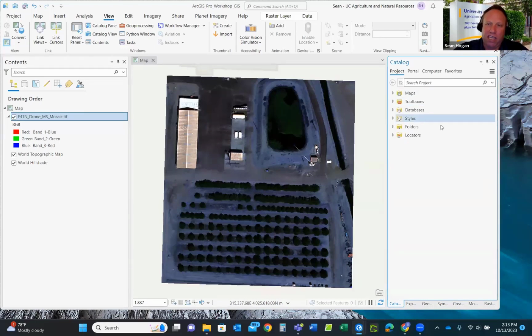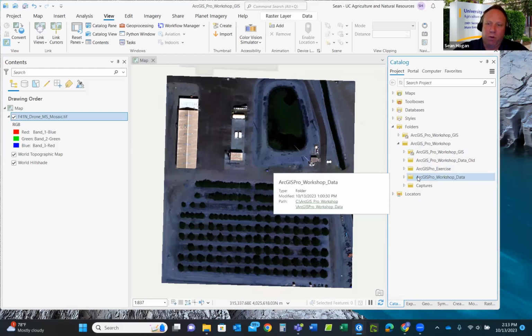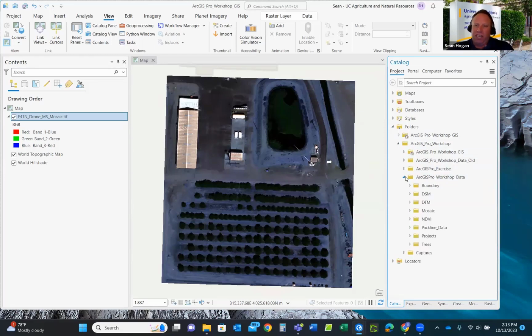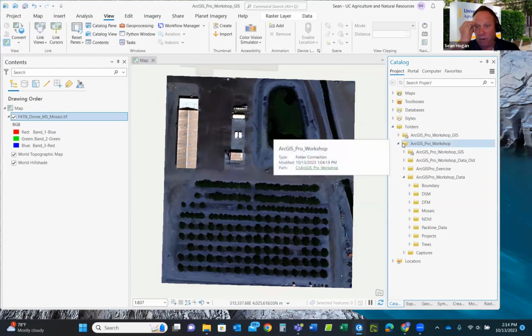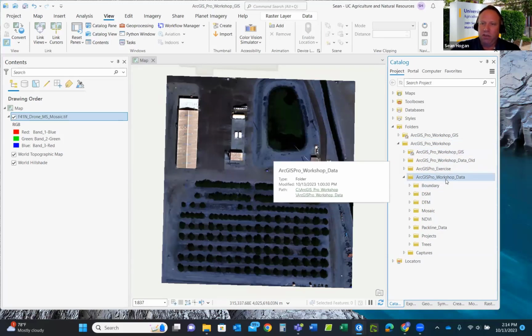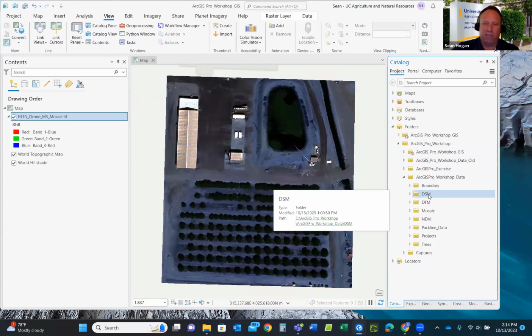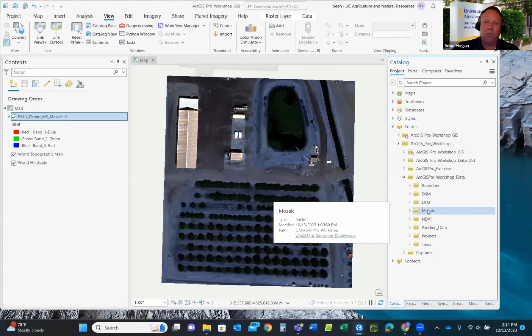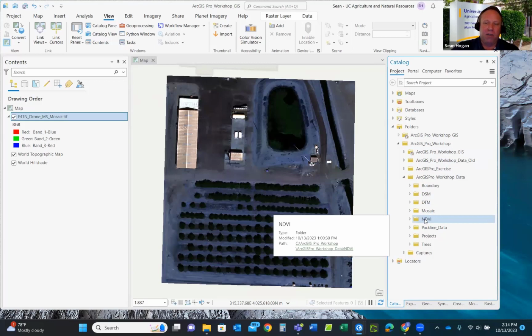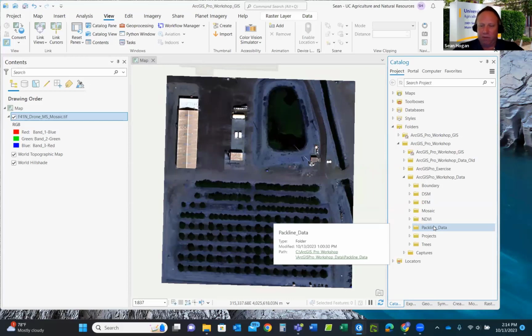So once you're in the catalog pane, again, because we set our folders up, we have a shortcut to your ArcGIS Pro workshop data folder. And inside that, if you click on these little drop down triangles, it'll direct you down into the data. Think of this as kind of like your library for data. It's organized, it cleans it up, makes it really clear what's there in this organizational structure. So inside that ArcGIS Pro workshop data folder, you'll see boundary, digital DSM, which is short for digital surface model, digital terrain model is DTM. We already added the mosaic. There's NDVI, which is normalized difference vegetation index, a raster layer for visualization. Actually the NDVI layer is the only thing in here that we probably won't use, but I like to have it in there just for reference if someone's interested.